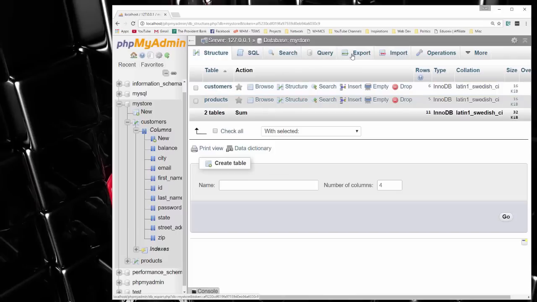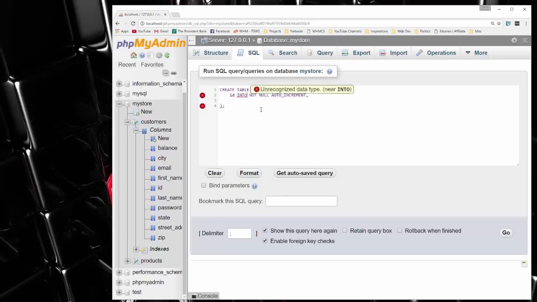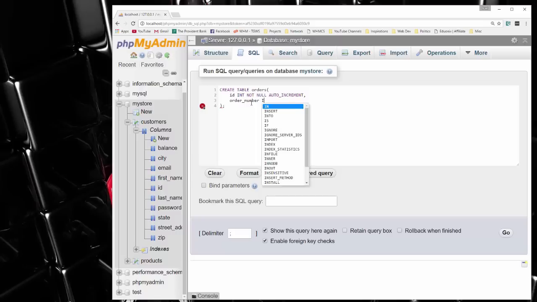Okay, so let's go to our SQL and we'll say create table orders. Alright, and in here let's say we want an ID. That's going to be auto increment, ID int not null. Okay, then we're going to have the order number, which will be an int.